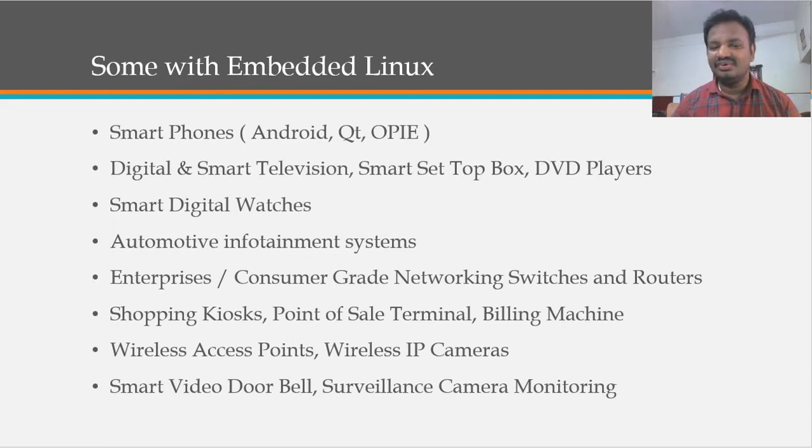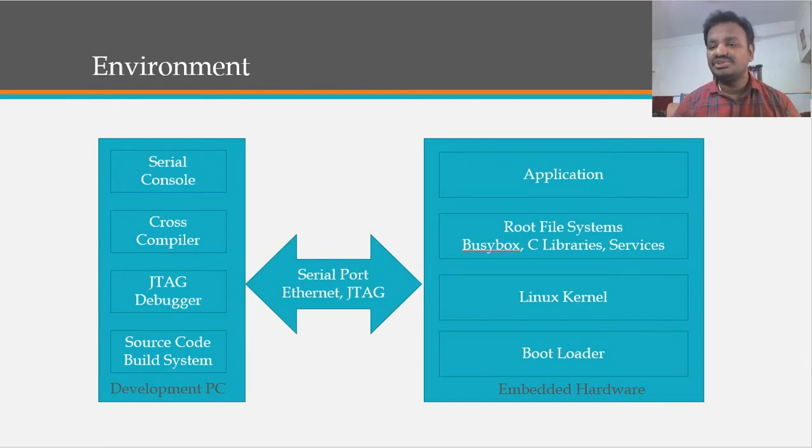In a normal desktop environment, we write an application, compile it, generate the output, and run it right there. That is the normal desktop development environment. Compared to that, we have some small changes: we will have separate embedded hardware and a development PC. Whatever development we do, we do it in the development PC, and we push it into the embedded hardware either through the serial port, or Ethernet, or JTAG. We push the application or bootloader or anything into the embedded hardware, and we can verify.